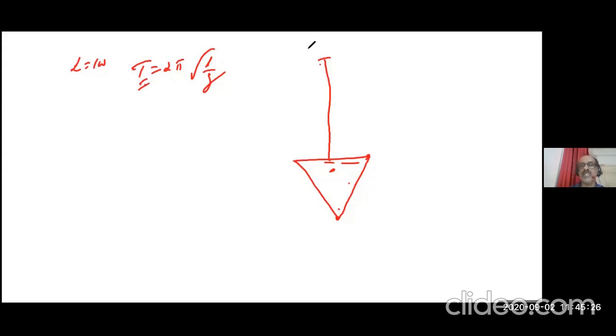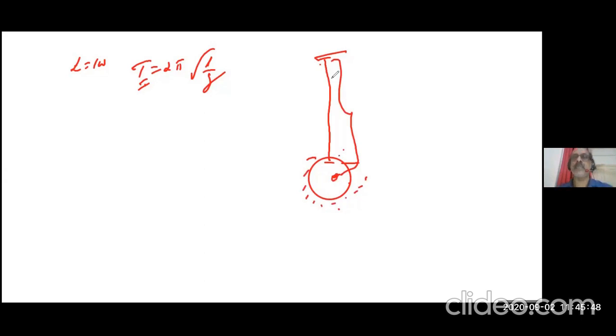Okay, this is one question they usually ask. And another one: if they use ice in the form of a sphere, one ice we are keeping, what will happen to the time period? From suspension to center of mass. See, this ice melts from all sides at the same time. So the center of mass remains the same. Therefore, the time period does not change. Okay. So these kinds of questions can be asked.